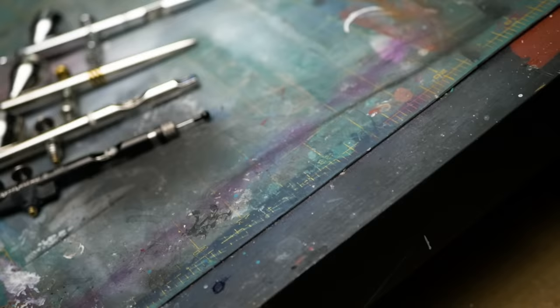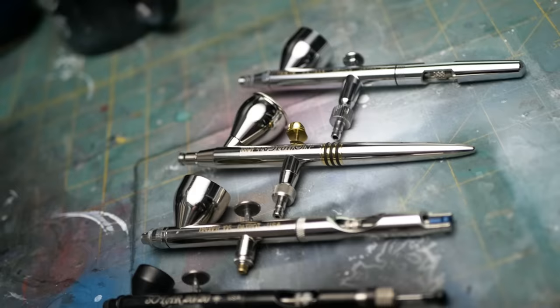All right, that's it for the review. Let's get into the comparison. And the first thing we are going to do is we're going to break down each airbrush and talk about the key differences of each design.